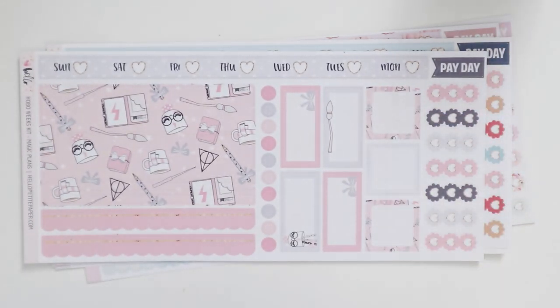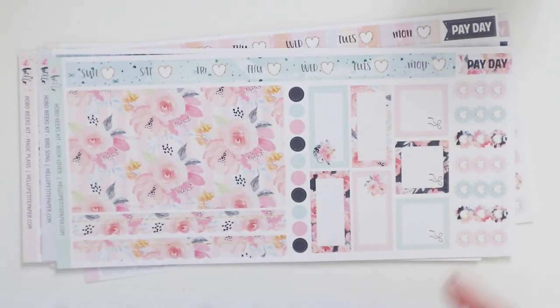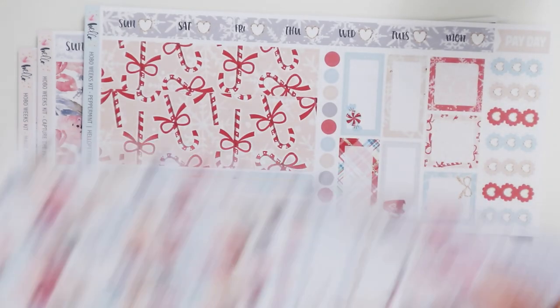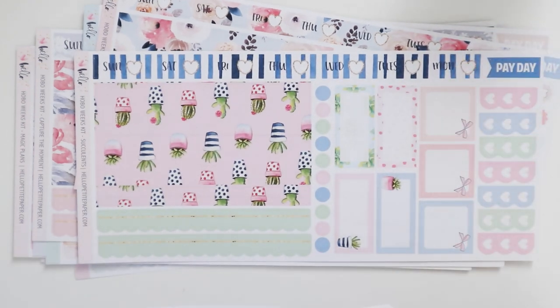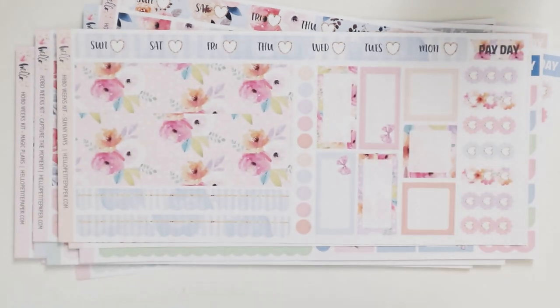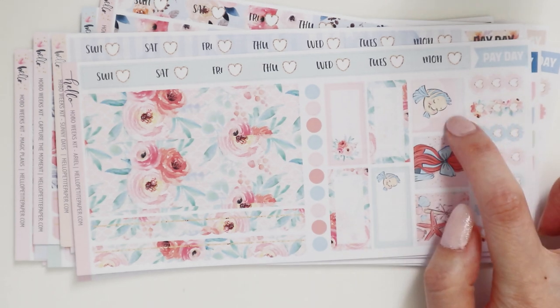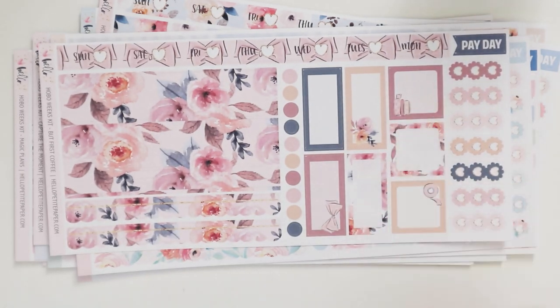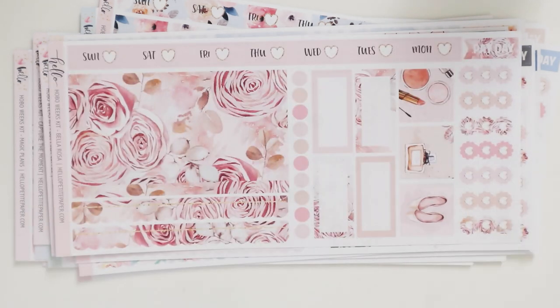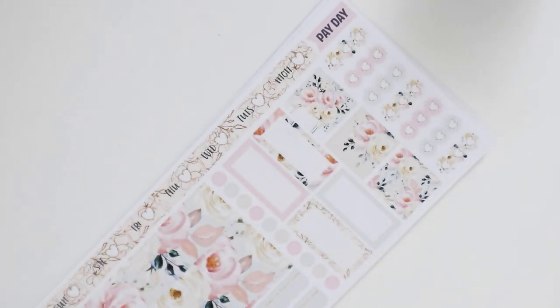There's a Christmas one, a Harry Potter theme, Halloween, and I love this one because it looks astrology-ish. Lots of floral ones — I just love floral ones. Another Christmas one, some cactus. This one is more winter-themed, and in Australia our winter is June to August so it's really appropriate. Then Flounder and Ariel, more floral with some washi tape bows, a makeup edition, and even more floral. I have ordered a lot — I almost went through her entire collection of Hobonichi week kits.